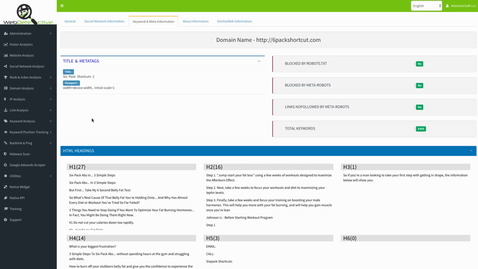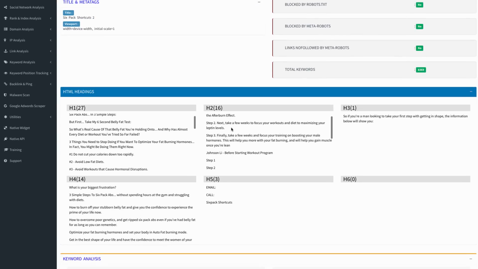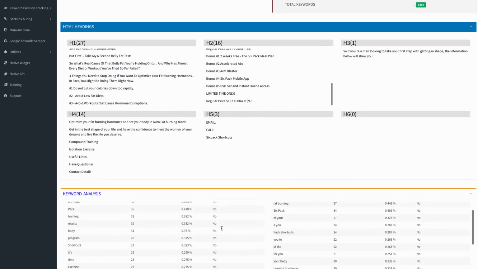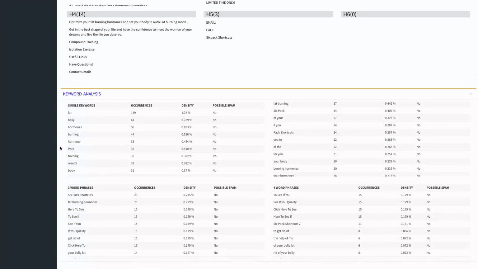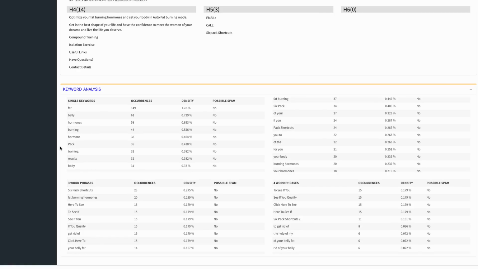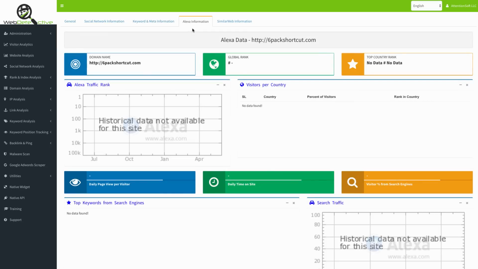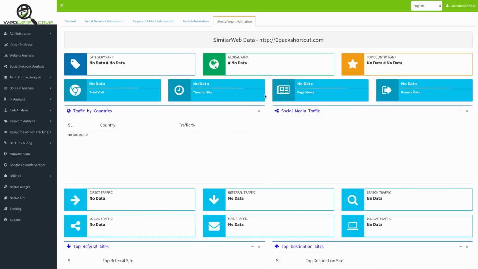Title isn't really in place, no description, and we've got a lot of information here as well on the keywords. You can then see what keywords, based on the analysis, are strong with this website, what it will be ranking for, and where most of its traffic is most likely coming from, which in this case you can guarantee is 6pack Shortcuts because it gets most of its traffic from YouTube. We've also got Alexa ranking, where it's going to have a high rank. It hasn't actually submitted itself to the Alexa ranking system. And then we've got SimilarWeb as well, which it hasn't given its name or domain to that system yet.